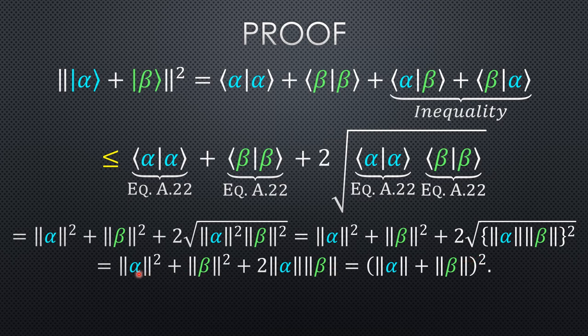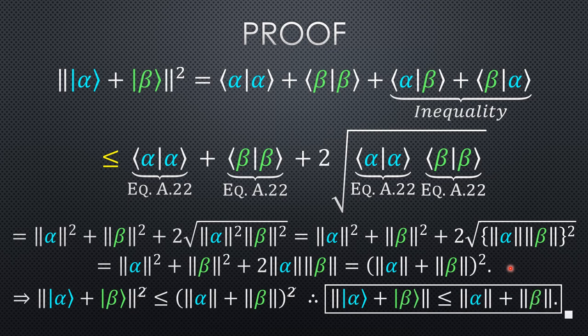Moving forward then, we see that we have norm squared alpha, norm squared beta, plus 2 times both their norms. These look like the cross terms of a binomial expansion, so we can go ahead and factor that out into a closed form of the norm of alpha plus the norm of beta, squared. This is perfect because now, since both are non-negative, this thing and this thing are non-negative, we could cancel the 2's on them. And the canceling of the 2's, as we see here and here, lead us directly to the triangle inequality that we were trying to prove.